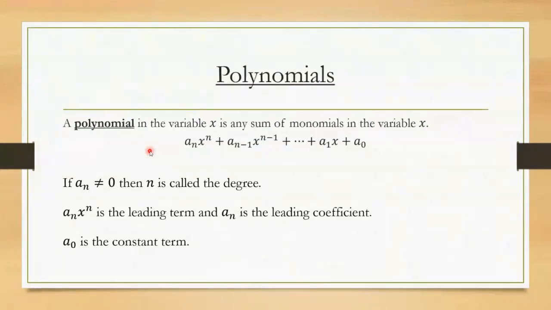Okay? As you can see, you're just basically adding a bunch of monomials together. That's all a polynomial is, right? You know, what do you call it, the prefix here? Poly meaning many, mono means one, right? So polynomial means at least one, many. So this is what a polynomial in the variable x is.